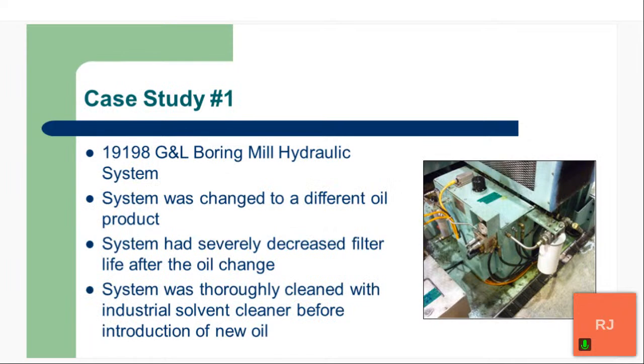So our first case study is from a G&L boring mill hydraulic system. The system had to have a changeover of oil. The system had a severely decreased filter life after the oil change. Due to this, the system was thoroughly cleaned with industrial solvent cleaner before the introduction of the new oil. So they thought they were doing the right thing, getting everything ready and cleaned.